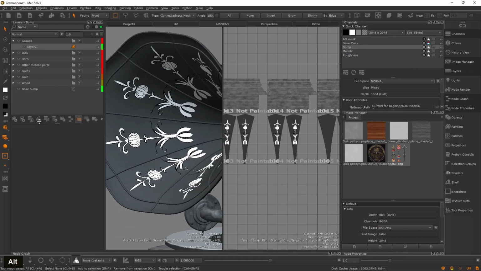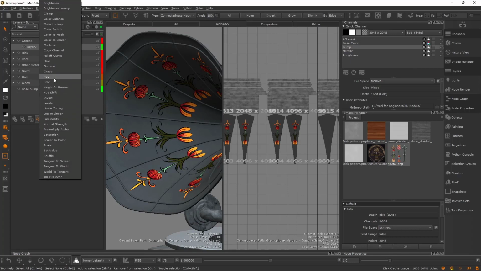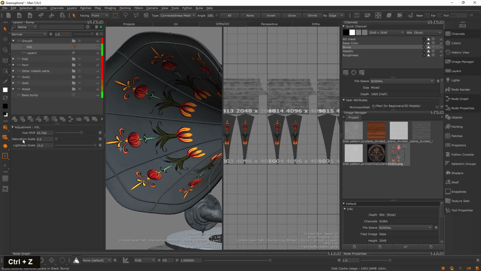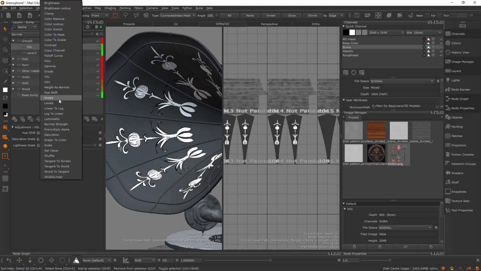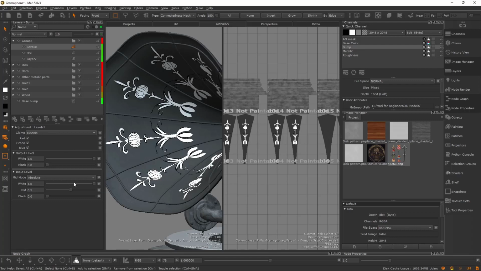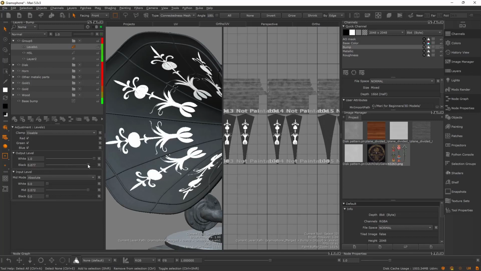Or instead of that, let's add a, oh, let me hit Ctrl Z. We need HSL. After HSL, we need to have a level. All right. Something like this.